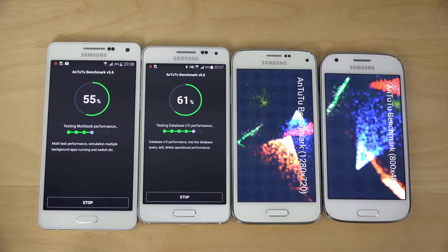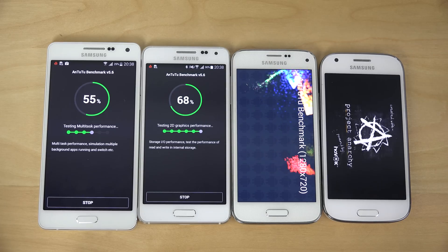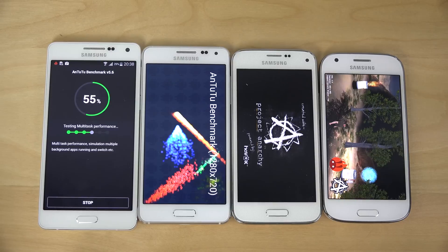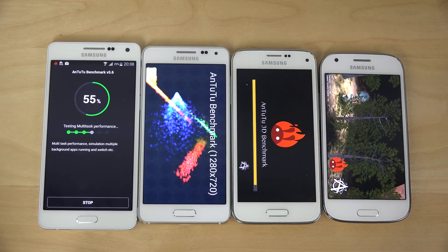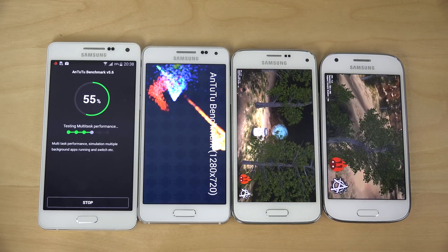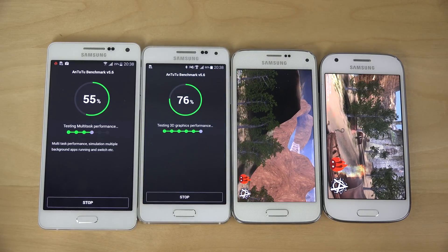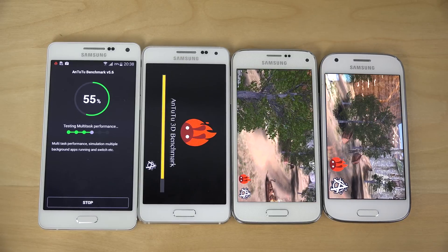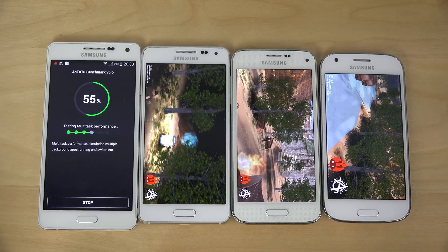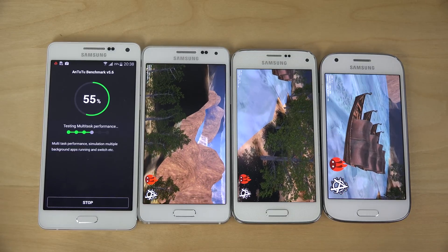It's interesting how the two I like the most seem to be lowest to start off this test. What is going on with the A5? Don't be so slow on me — I don't have anything open in the background either. The A5 is a slow one here. I mean, it has the Snapdragon 410, and that could be one of the major downsides of the Galaxy A5. It's probably not going to get a super impressive score.